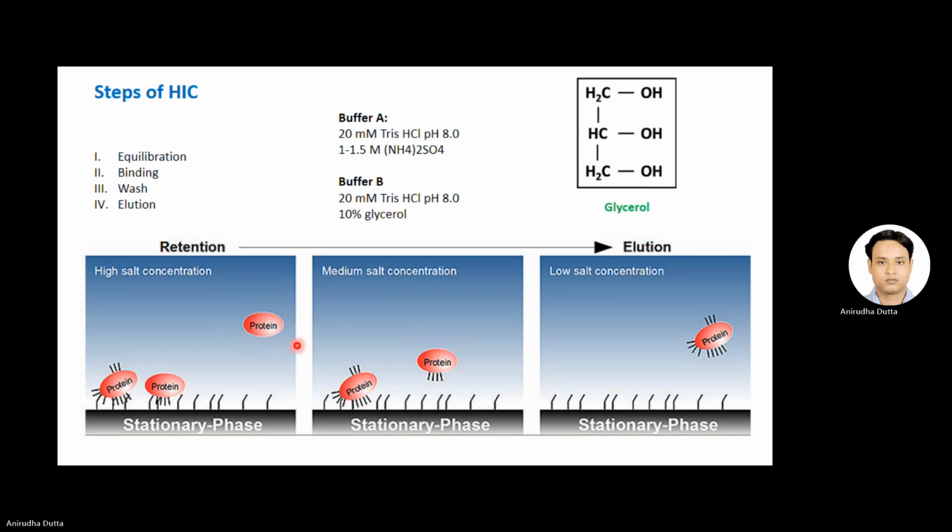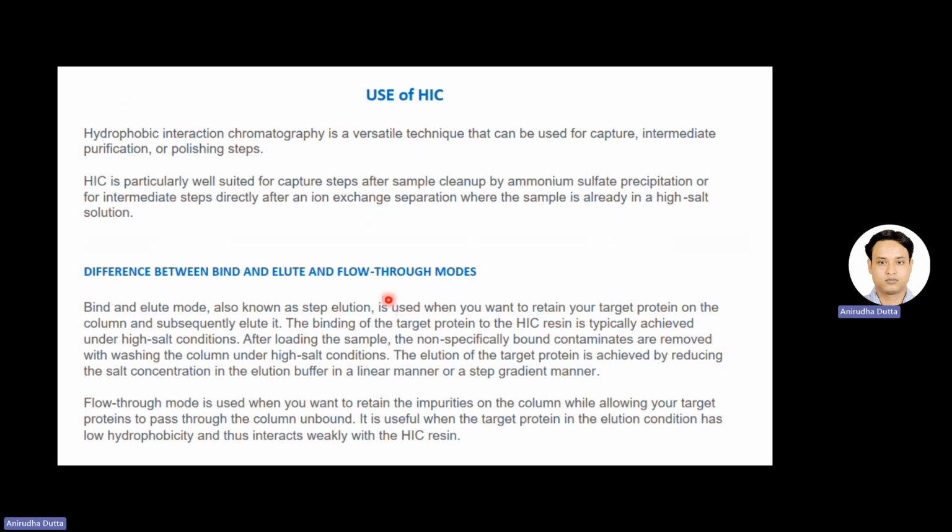So if the protein of interest doesn't have any surface hydrophobic patch, can you use hydrophobic interaction chromatography for that protein? You can. But in that case, you have to run the column in flow through mode. I'll explain a little bit what flow through mode is in our next section. All these affinity columns you can run in two different modes. One is binding and elution mode. What is binding and elution mode?